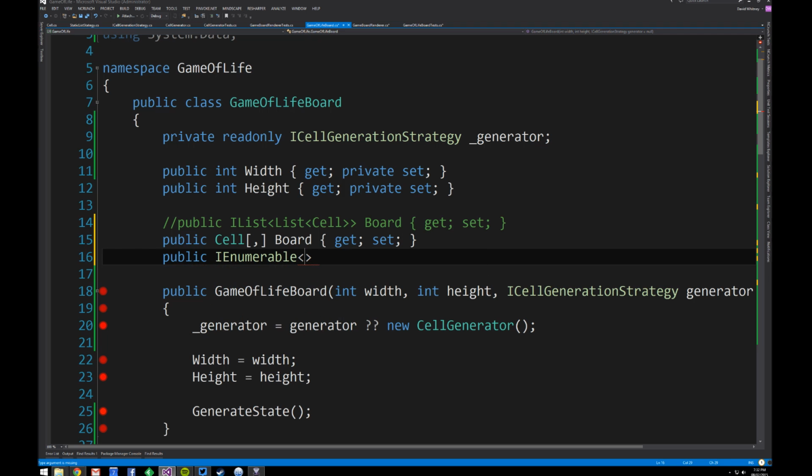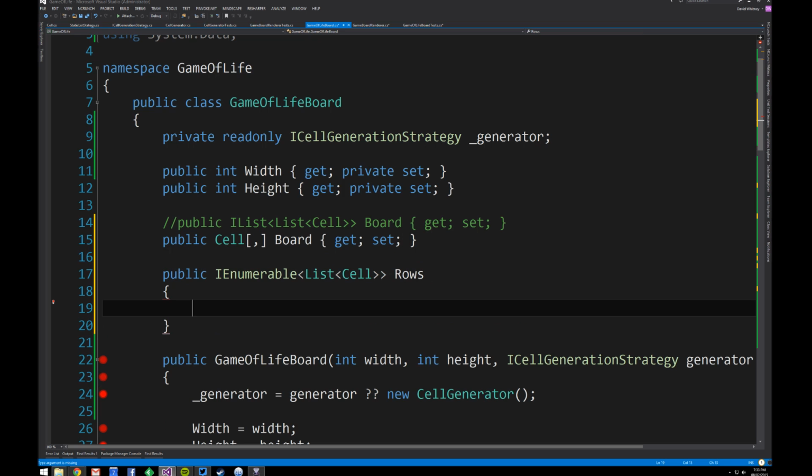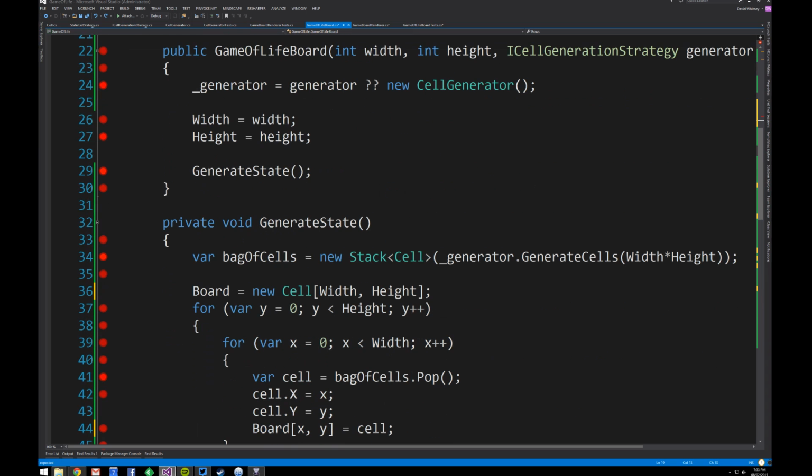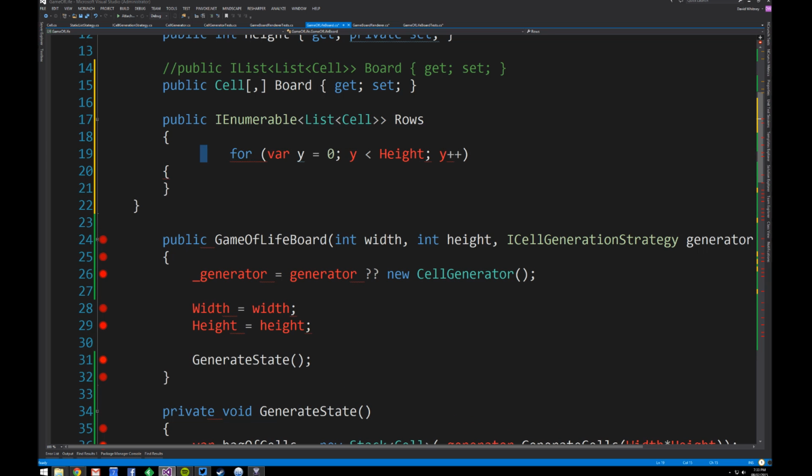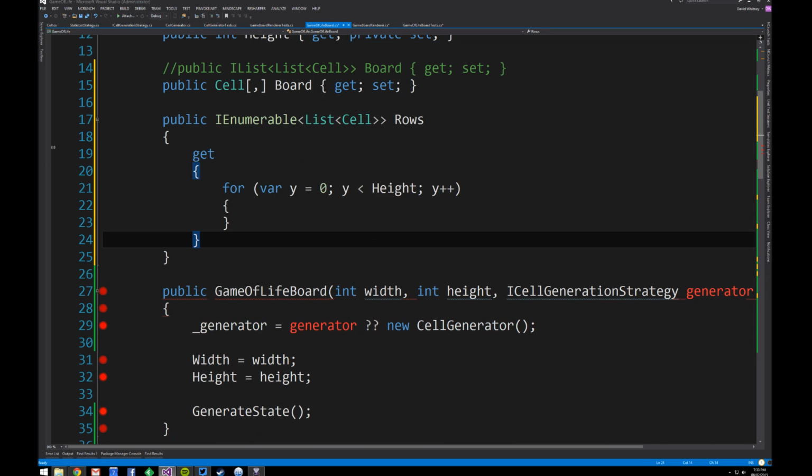IEnumerable list cell rows. I want to say for each var, I want to basically take the guts of this. Let's fix my syntax.